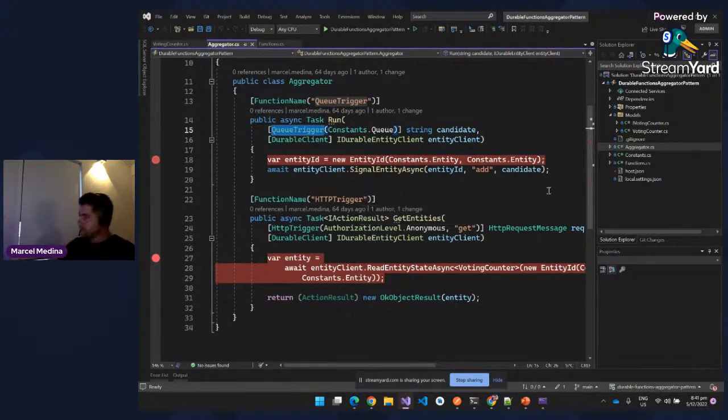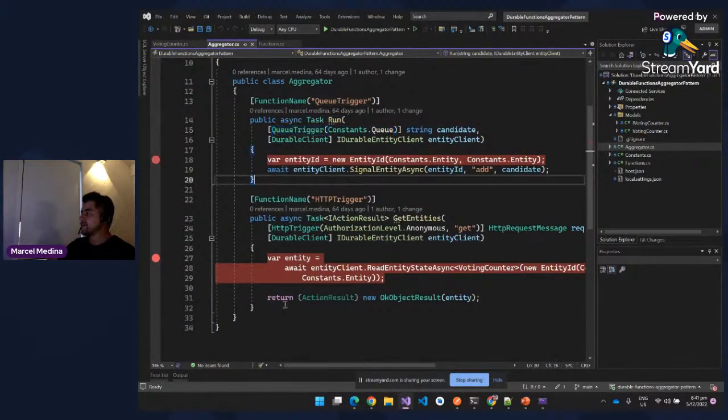What we're basically doing here is adding. We have this entity client that's gonna signal to the entity to do the add operation, right? And that's basically what we're gonna be doing, triggering on a queue.